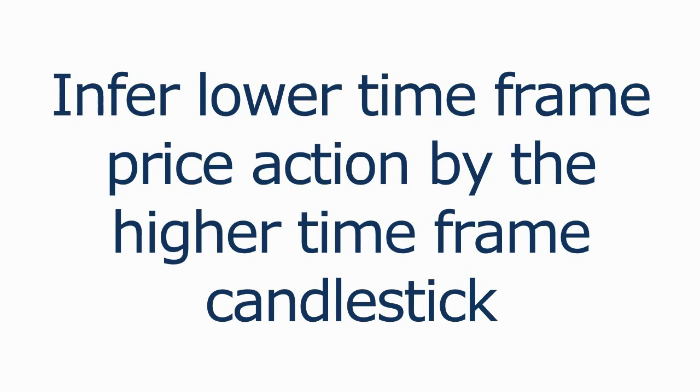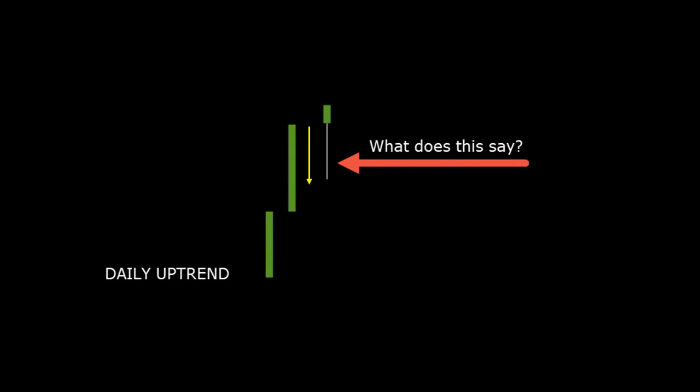While it's possible to use multiple time frames in your trading approach, you can infer a lot from even a daily candlestick. This example is a daily uptrend, and we are in a strong momentum market condition. Now, these can be difficult to enter at times because there's no pullback, or is there? Understanding naked chart trading will require you to be able to infer lower time frame price action by the higher time frame candlestick. This is the sign of an accomplished price action trader, where they can see the intraday price movements inside the daily candlesticks. And in this example, price does pull back on lower time frames, as indicated by the lower shadow of the candlestick.